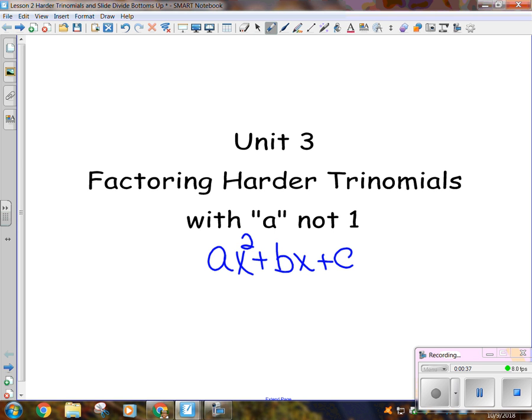So up until this point, we've always had a 1, an imaginary, implicitly invisible 1 that's always been there. So up until this point, when we have factored, it's almost like a given. I can just put x and x. And I only really had to worry about the last expression and the middle expression. But as of today, we now have a new factor to consider, and it's going to actually change how we're going to approach it. These are considered the harder ones.